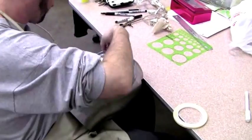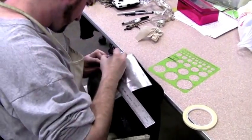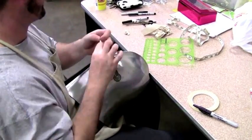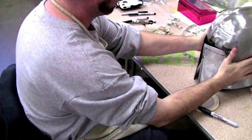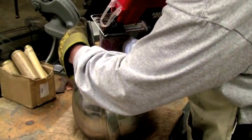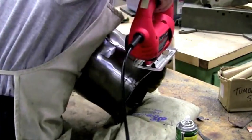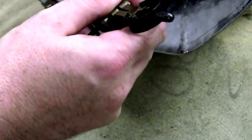Now I'm outlining where I want the ocular region to be — that's the region you're going to be looking out of from the helmet. This is simply done with thin masking tape, a ruler, and a sharpie. I'm going back to the use of the jigsaw to do this fine cutting. The jigsaw with a metal cutting blade is a very versatile tool if you're going to be working with steel, but it's really difficult to cut steel past about 10 to 12 gauge thick.